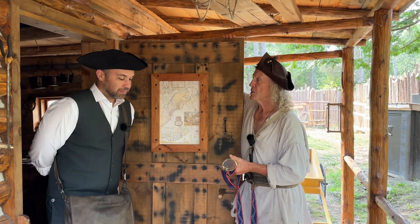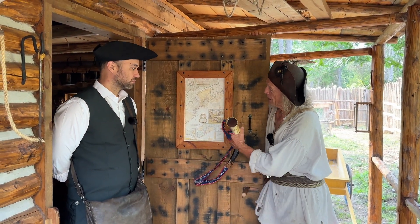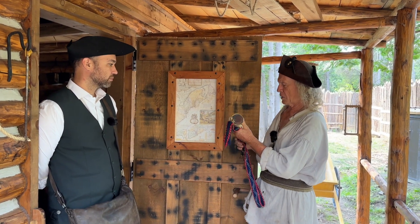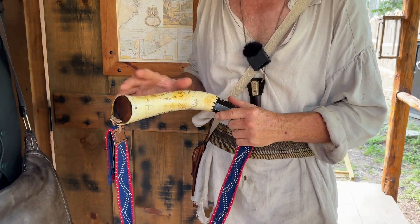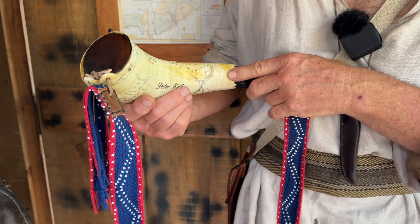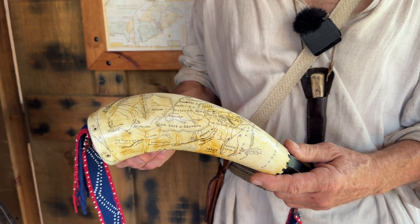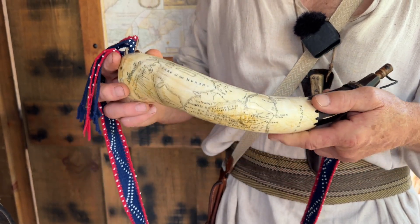We're going to talk about a real wee bit of history — it's a vast topic — cartography. The map I have here is a reproduction of a map made in 1711. I'm also going to show you my powder horn, which Robert Wiggins did the scrimshaw on. It's a map on a horn made in 1749, showing the Great Lake basin with all of the fortifications and different native tribes — leading into our discussion of the importance of maps.